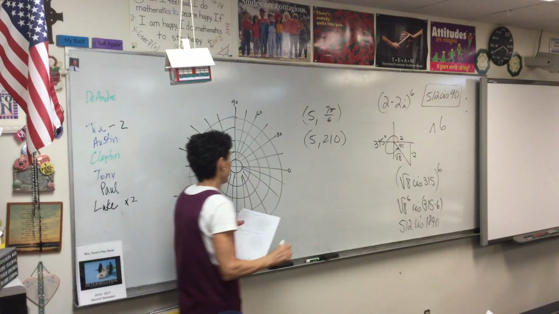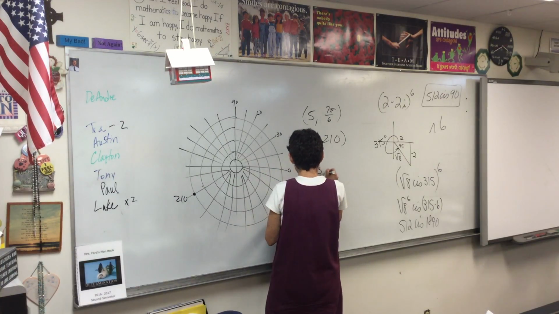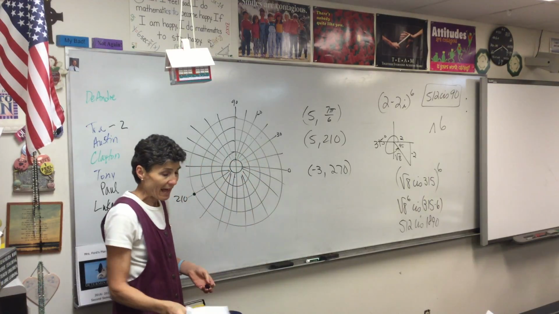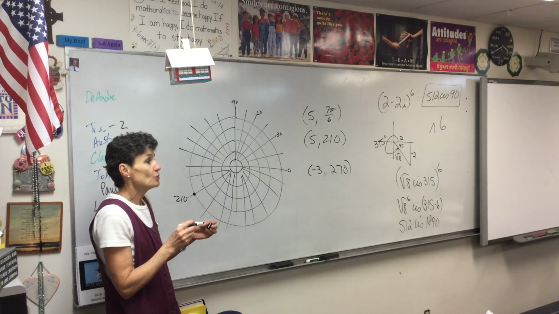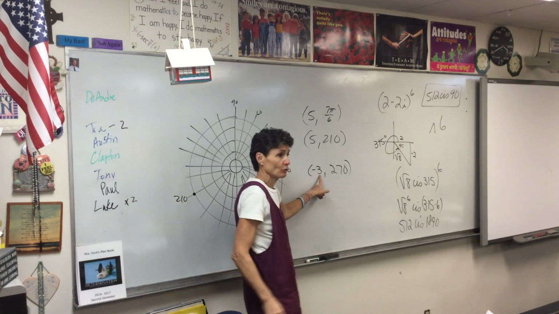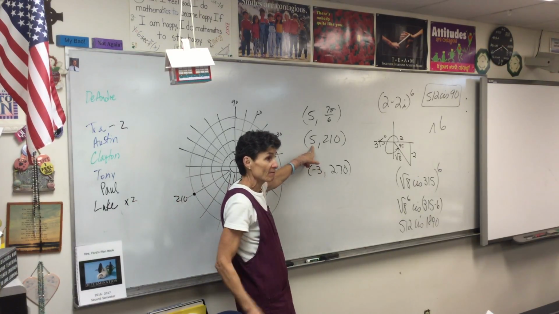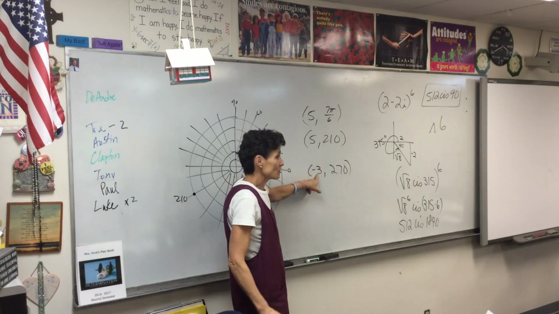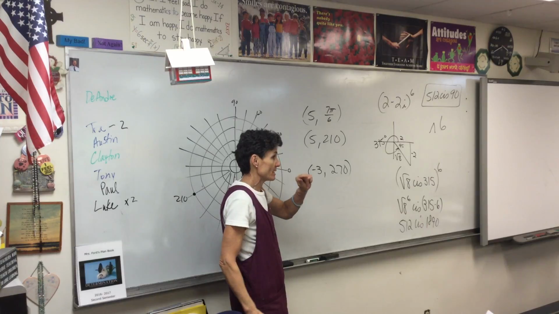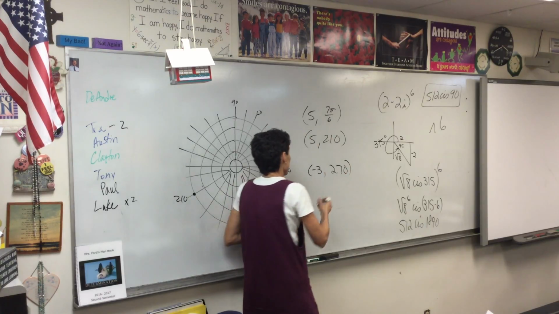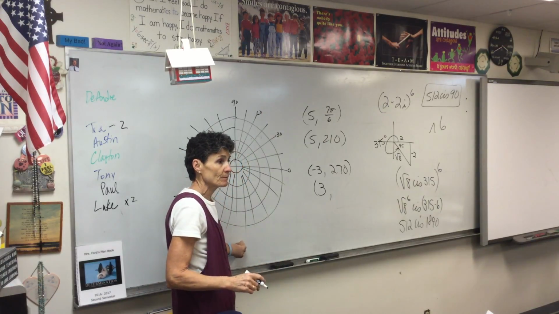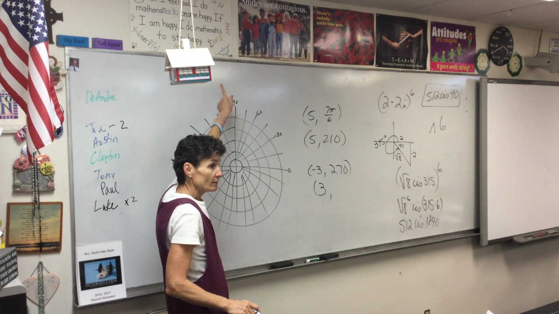Now, the next one is problematic. Who remembers how to deal with that? You flip it. This tells you which circle to get on. Here we got on the 5th circle. There's no -3 circle. So what does that negative tell me? You gotta flip the point. So instead of plotting it at 270, which is down here, it's gonna get plotted where? 90.